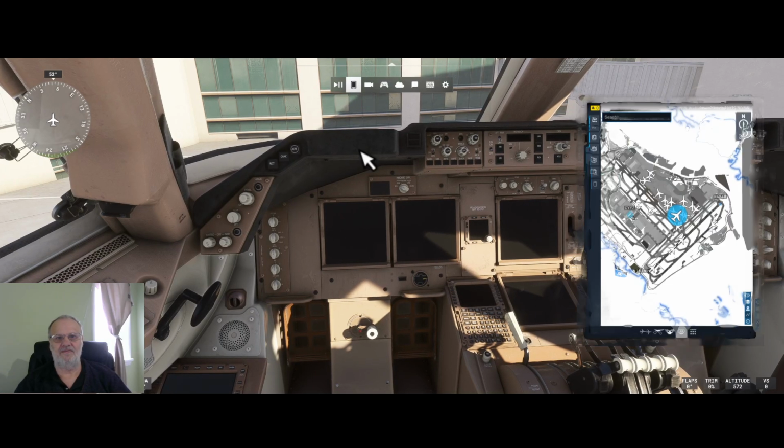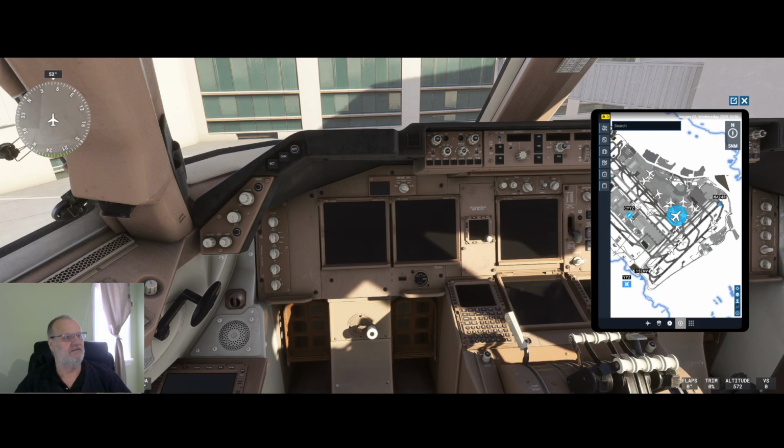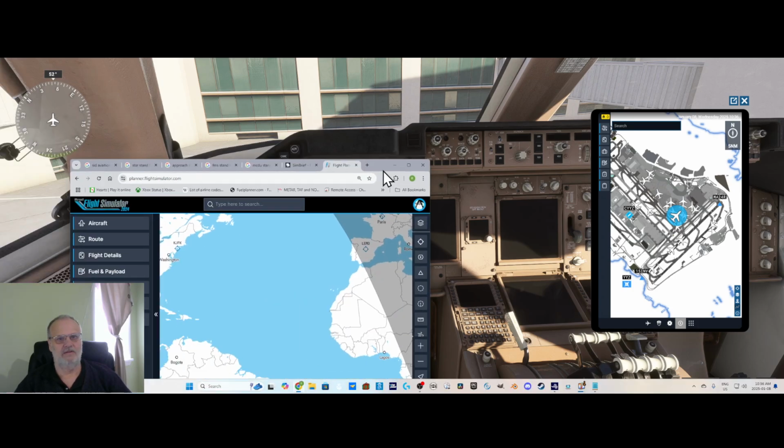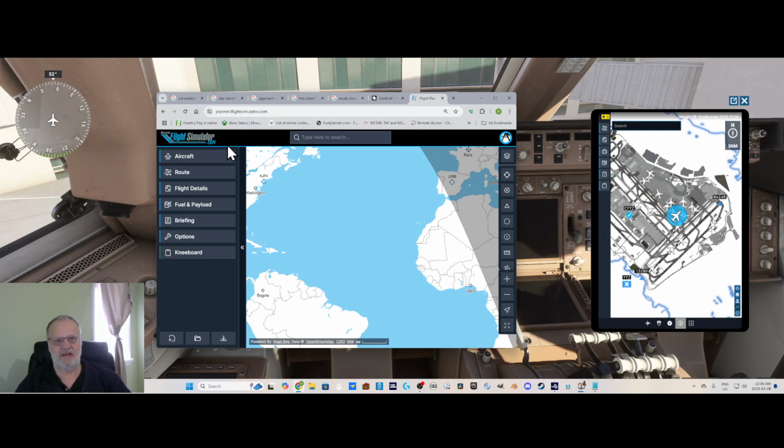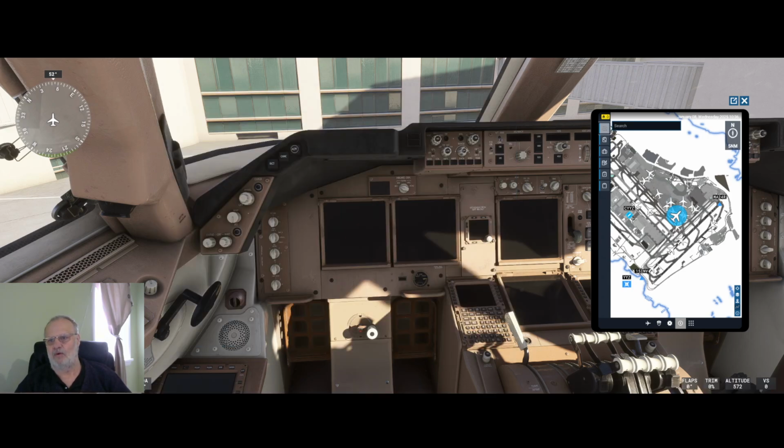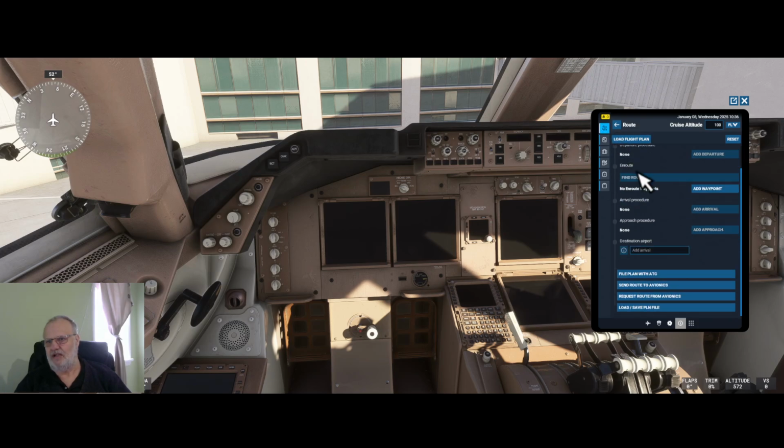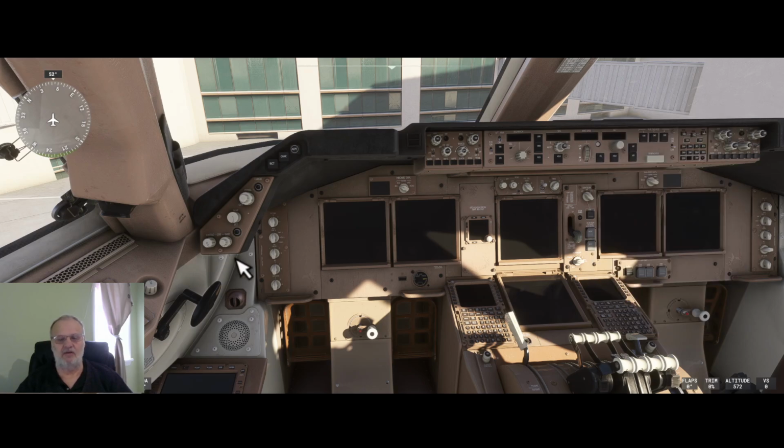It does have this, and I'm told that you can create your flight plan in here, and then once it's in here, you go down and pull it into here, and then you can push it through to file a flight plan with ATC and send the route to the avionics. I'm having a lot of mixed success with that, or failure, whichever the case may be. It's not working for me in general, and it's not just me. There's other people that I know that are having a problem with it.